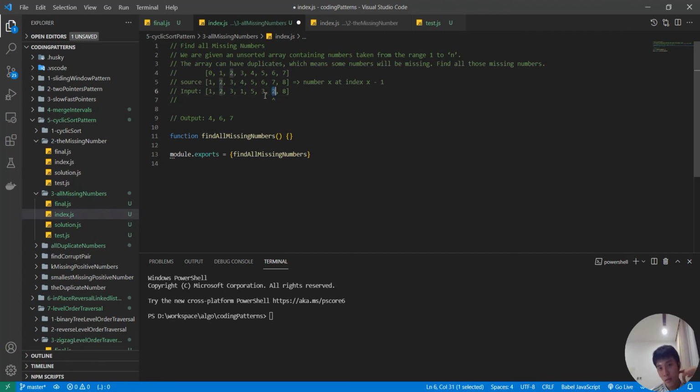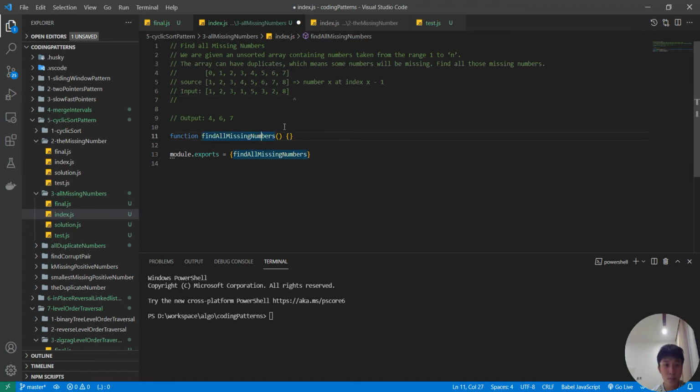Again, 2 should be at index 1, but there's another 2 there, so move ahead again. 8 is at index 7, which is correct, so we move ahead and finish iterating.